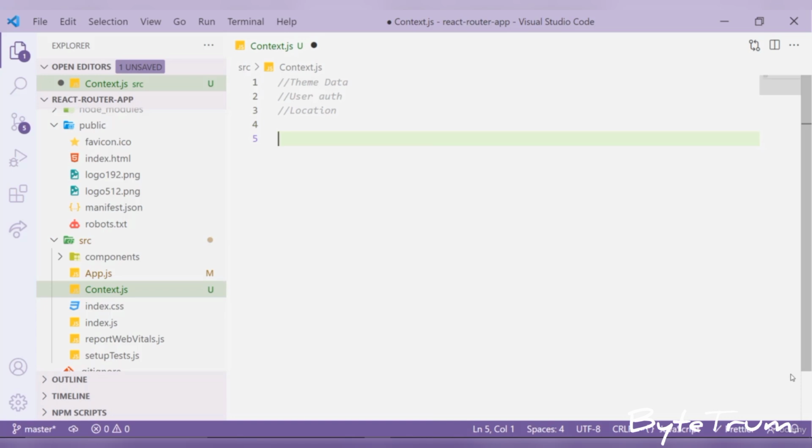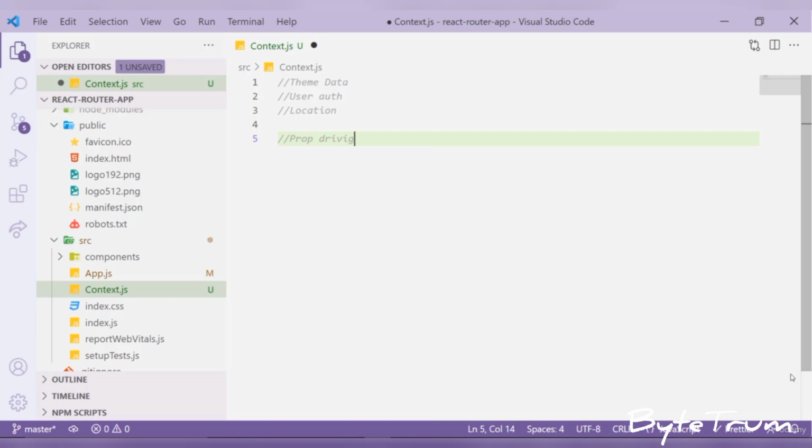Now, what problems does React context solve? As I've already told, it saves us from prop drilling. You might have heard of this: when we want to pass down data from one component to another component, and there are quite many other components between those two particular components, that has the possibility of creating a memory leak, which we obviously do not want inside of our application. Therefore, we'll be using context now to start with.